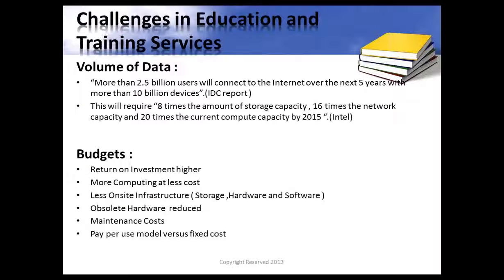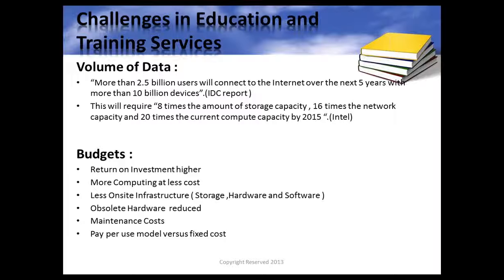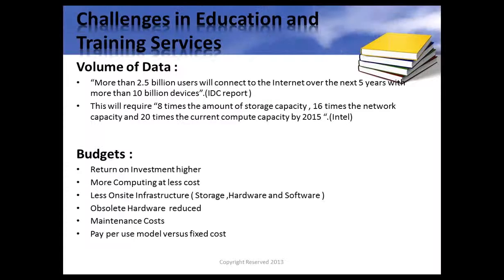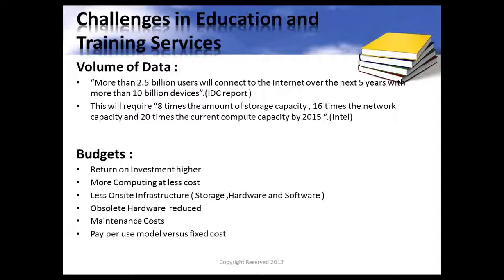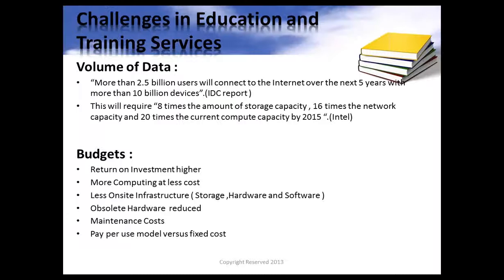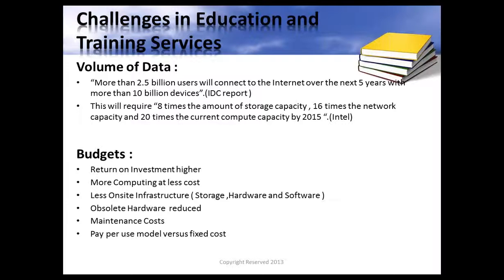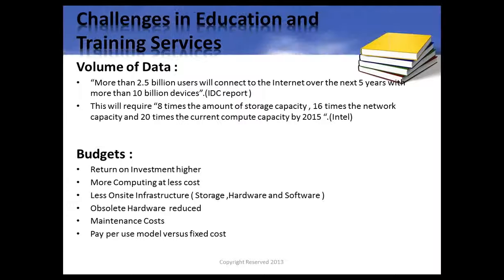Let's now examine what the basic challenges that organizations face in the education and training services. As per an IDC report 2011, one of the major factors has been the volume of data. It is estimated that over the next 5 years, more than 2.5 billion users will connect to the internet, which essentially is a phenomenally high number.